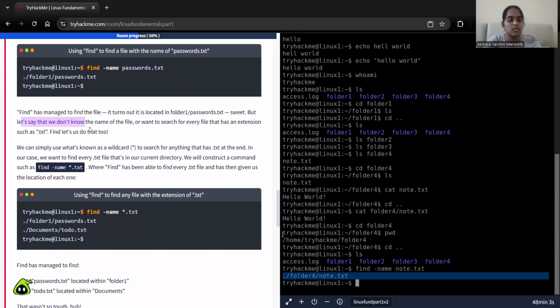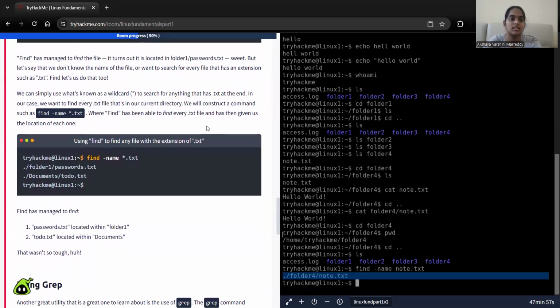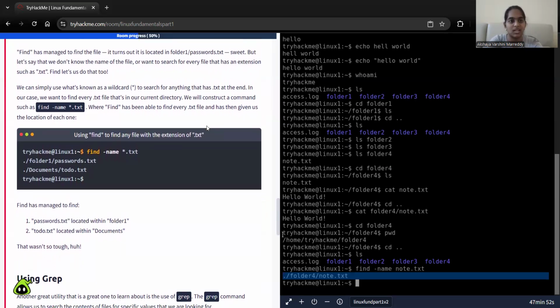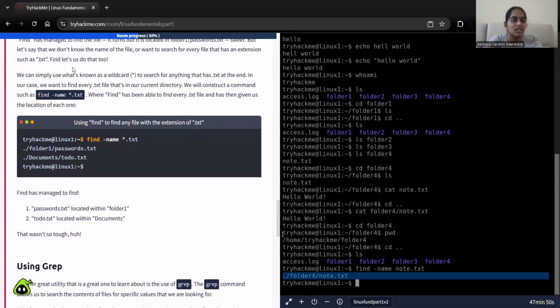Sweet. But let's say that we don't know the name of the file, or want to search for every file that has an extension such as .txt. Find lets us do that too. We can simply use what's known as the wildcard star to search for anything.